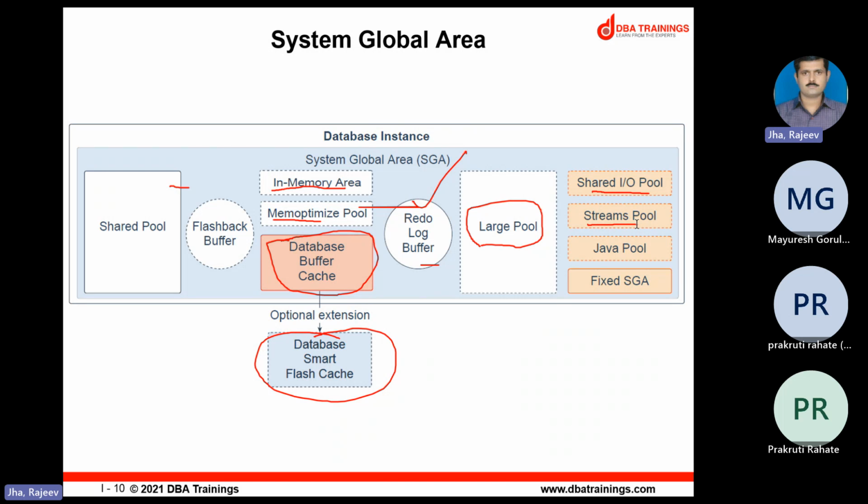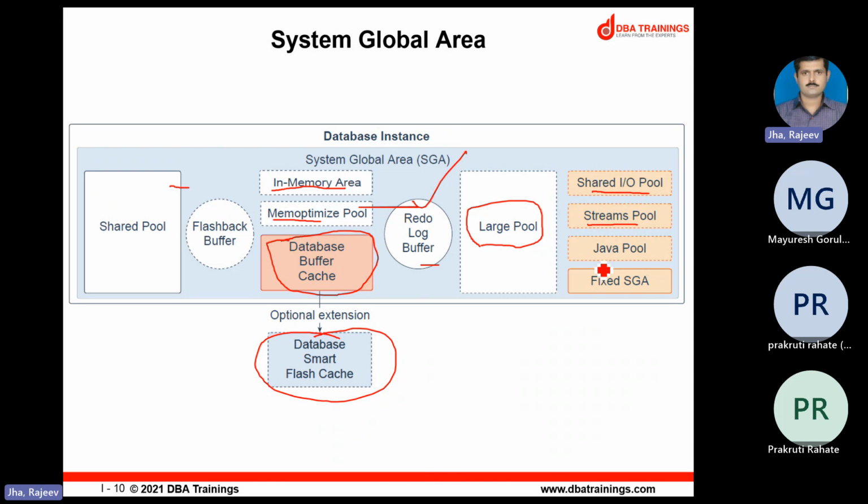Golden Gate is another very popular tool from Oracle, which is used for migration or replication purposes. In the stream pool, the capture and apply processes work. The stream pool stores your buffered queue messages and provides memory for Oracle Streaming, which captures and applies the process. So that way it will be used.